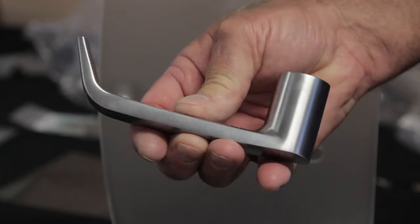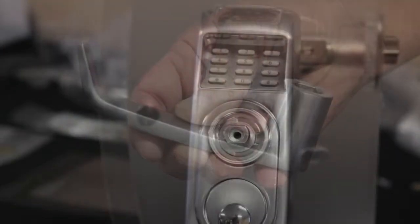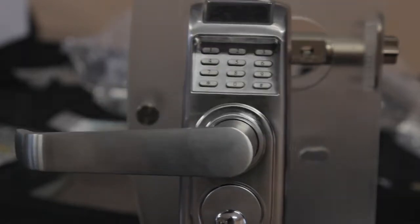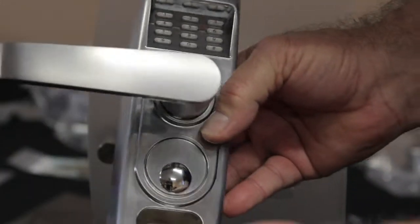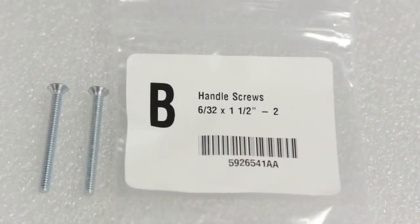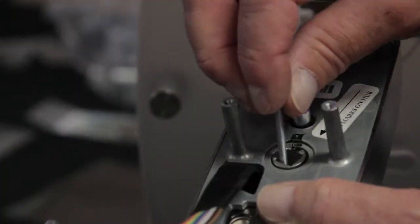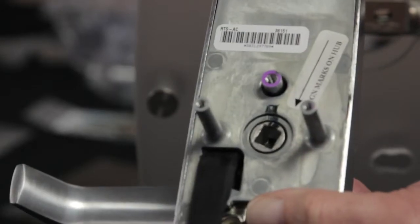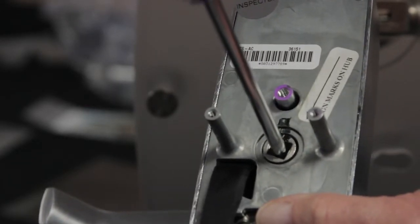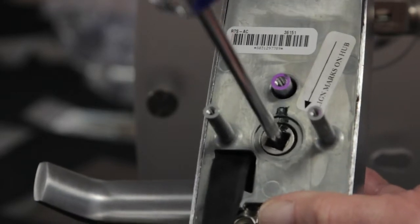The next step is to install the outer handle. These handles are non-handed and can operate as a left-handed or right-handed door. You'll turn the lock over and use the screws that are located in package B. Drop the screw into the handle, and you will use a long neck Phillips screwdriver to affix the screw into the handle.